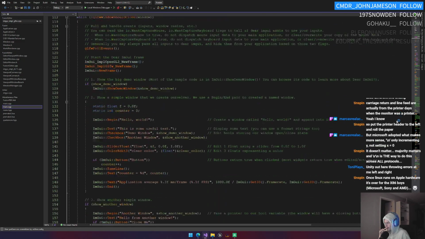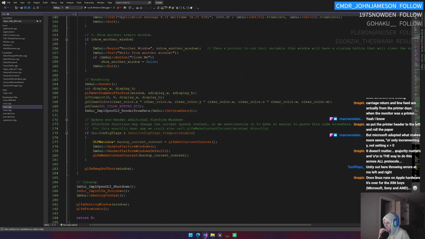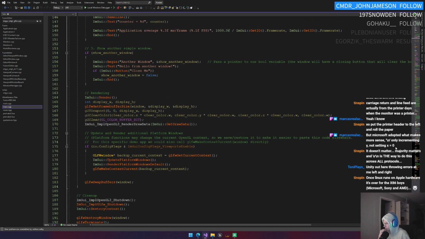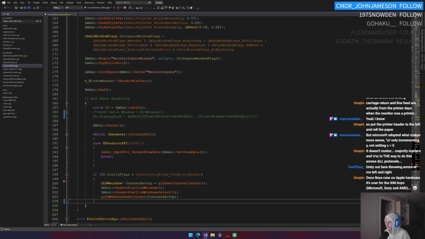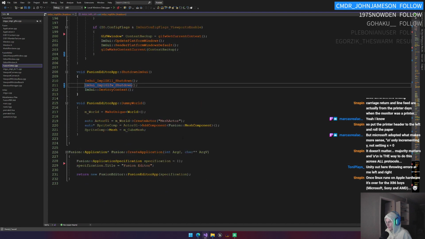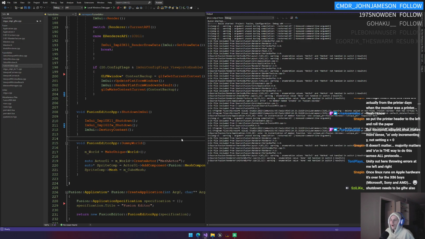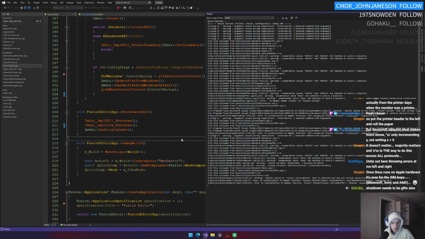But I just want to check. Okay. GLFW shutdown. What's the odds of this actually compiling? Probably none. Yeah, I realized that.